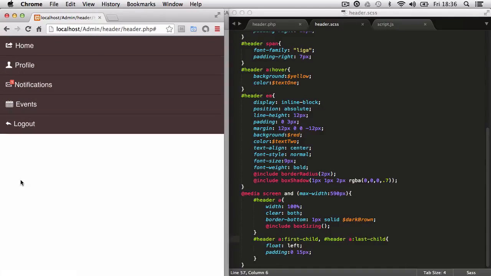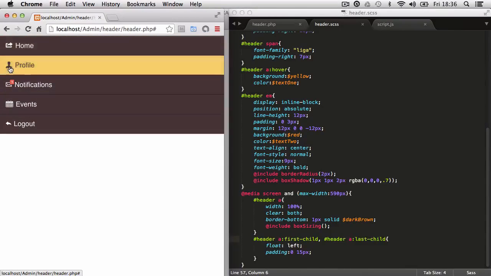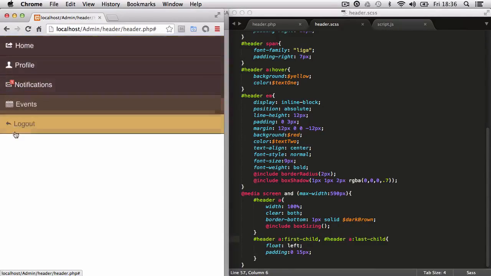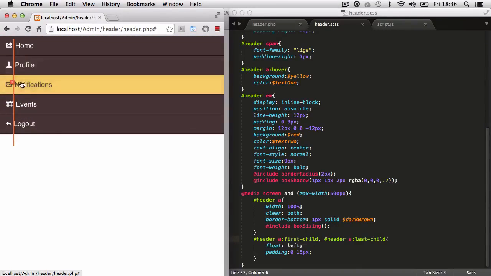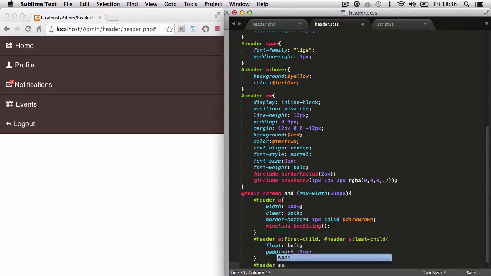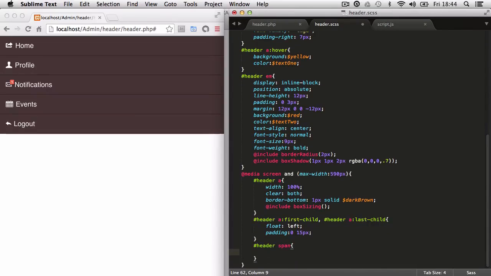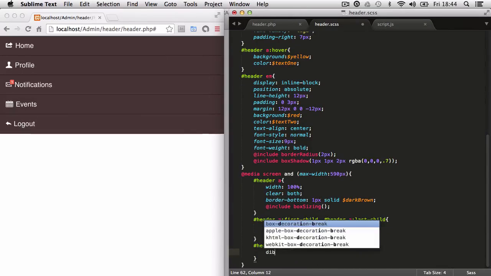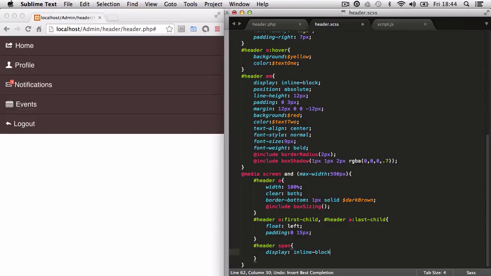Now another thing is that your icons can be a different size, so you can see that our text is falling out of line. Now this isn't a big deal when it's in a row in the main full size one, but when we've got it lined up vertically, you can really see how the text is falling out of position. So what we need to do is actually set the width of the span. So again, target the header, and then we want to target all the spans inside of the header div. And the first thing we need to do is display as an inline block. That way we haven't got to worry about this floating to the left and so forth. Because if we display it as a block, then we've got to float it to the left, and then things are going to go down onto a new line. So in this case, I'm saying inline block.